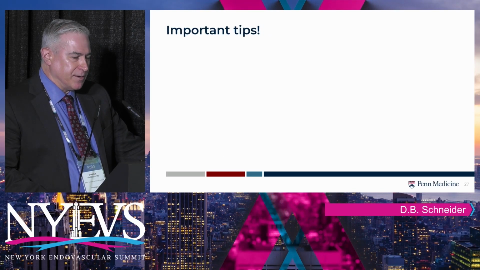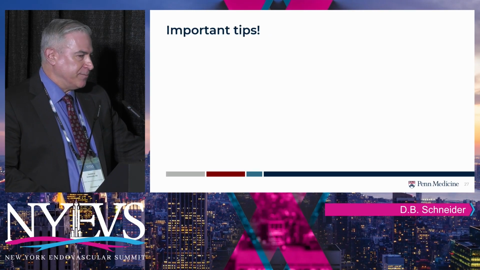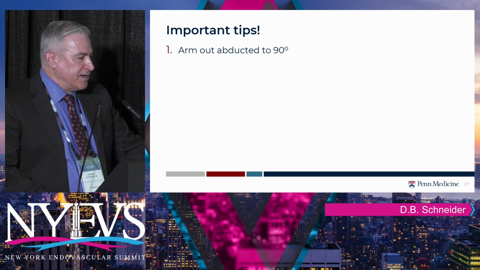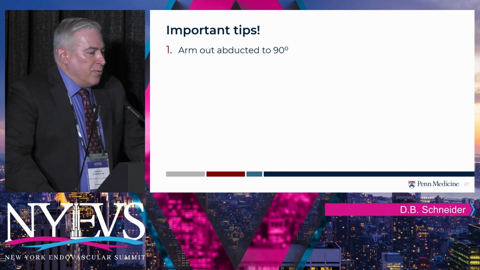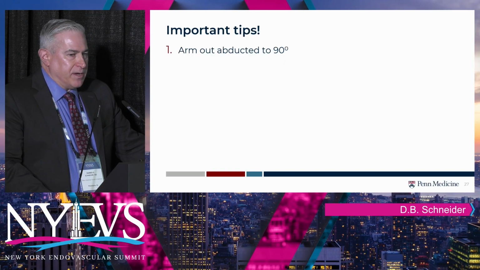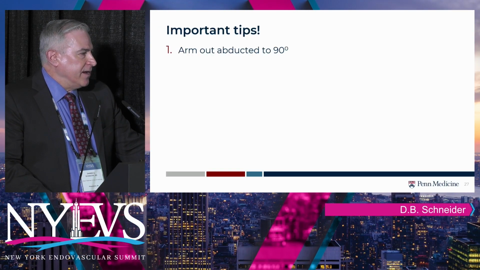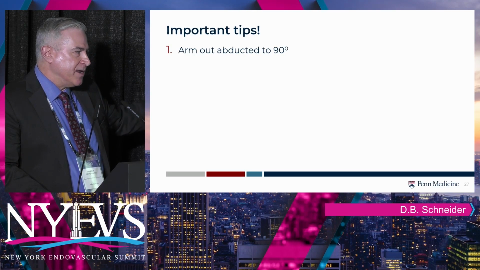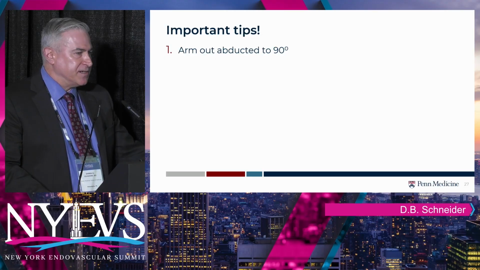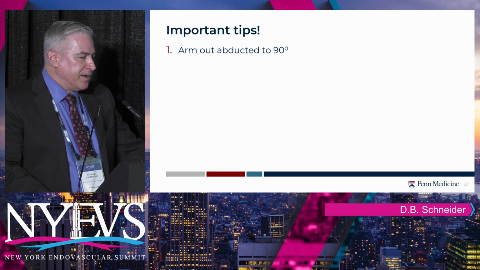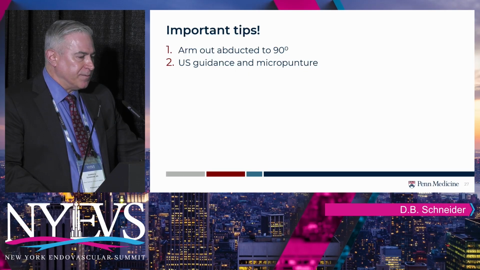I think most of this is pretty obvious: shaggy aortas and extreme tortuosity up in the arch. Again, just to reemphasize some of the important tips, when you're getting your access and when you're exiting at the end, the arm should be abducted to 90 degrees. We have an articulating arm board so that we can have it out at 90 degrees, and then when we're done, we can tuck the arm back at the side so that the C-arm can rotate around the table, and at the end, we can reabduct the arm to 90 degrees for the closure.